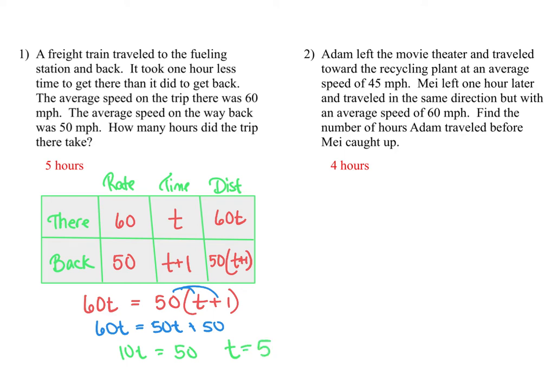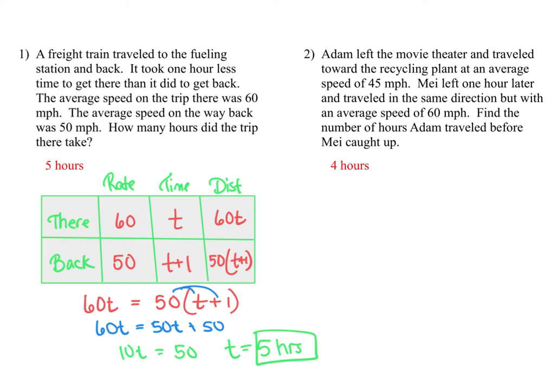Make sure you're solving for the right thing. Had they said, how long did it take to come back, you would not be done with this problem, right? Okay, you would have to add an hour. But they asked how long it took on the way there, so I would say, well, it took 5 hours. And you could say, is this logical? Is 60 miles an hour at 5 hours the same as 50 miles an hour at 6 hours? Yes, it is, okay? And so I know that at least those things match up. I at least have a logical answer here.